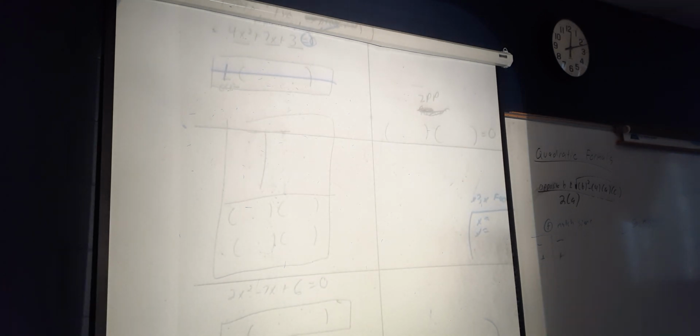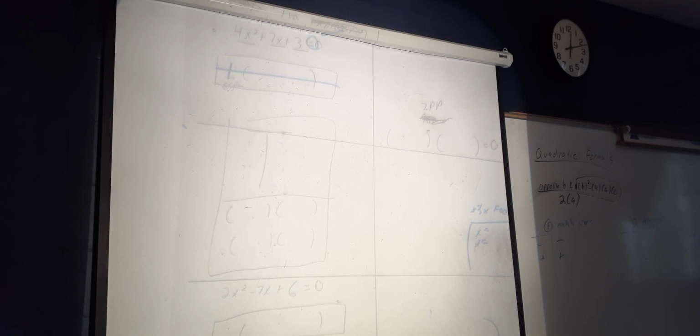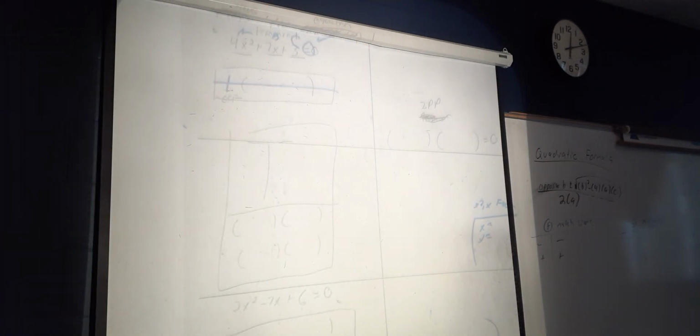Now, here's what you want to do. You can't just put x, x, because you see you go A, B, C, but the A is not just a 1 where you can just get rid of it. There's a 4 in front of it. So I'm going to put down here in the corner, please put that A equals 4x squared. It's not 1x squared, so because it's not a 1, you're going to have to deal with that 4.